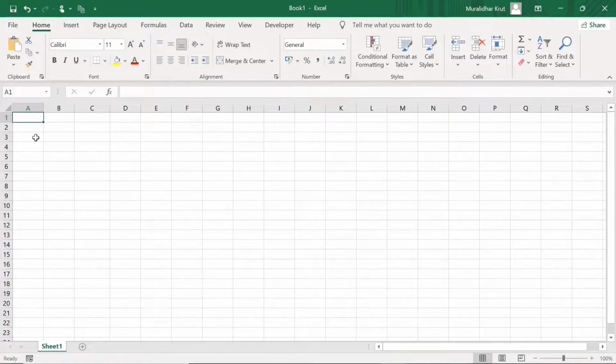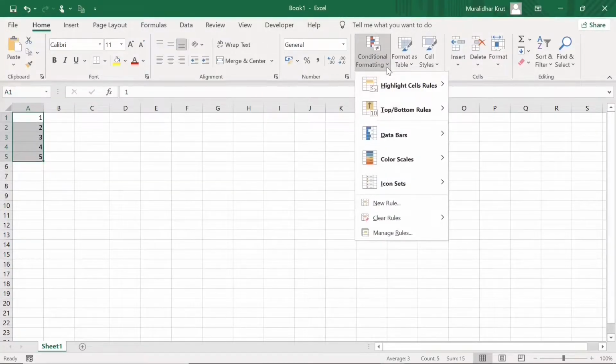Conditional formatting. So let us have some numbers 2, 3, 4, 10, 5. Let us select all these.